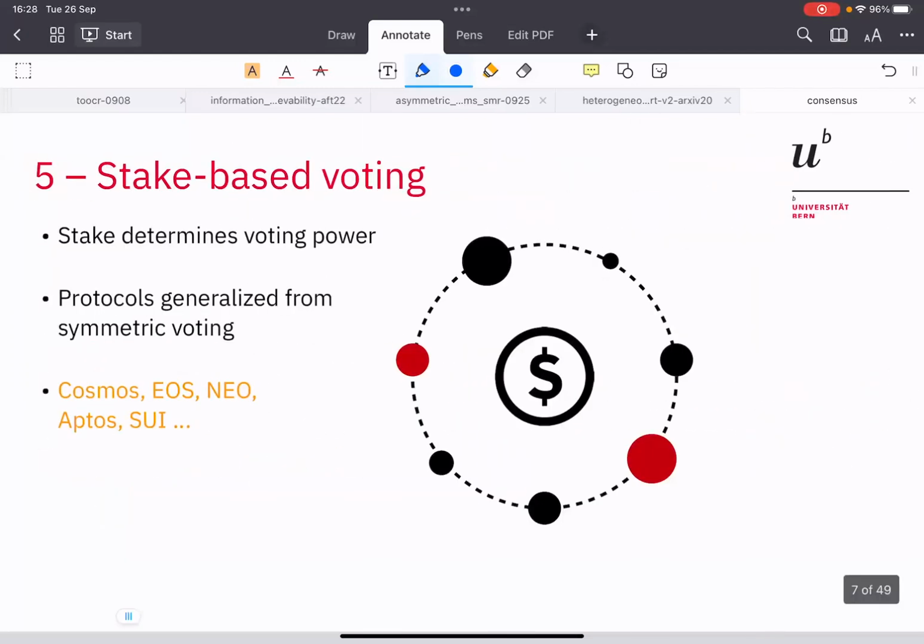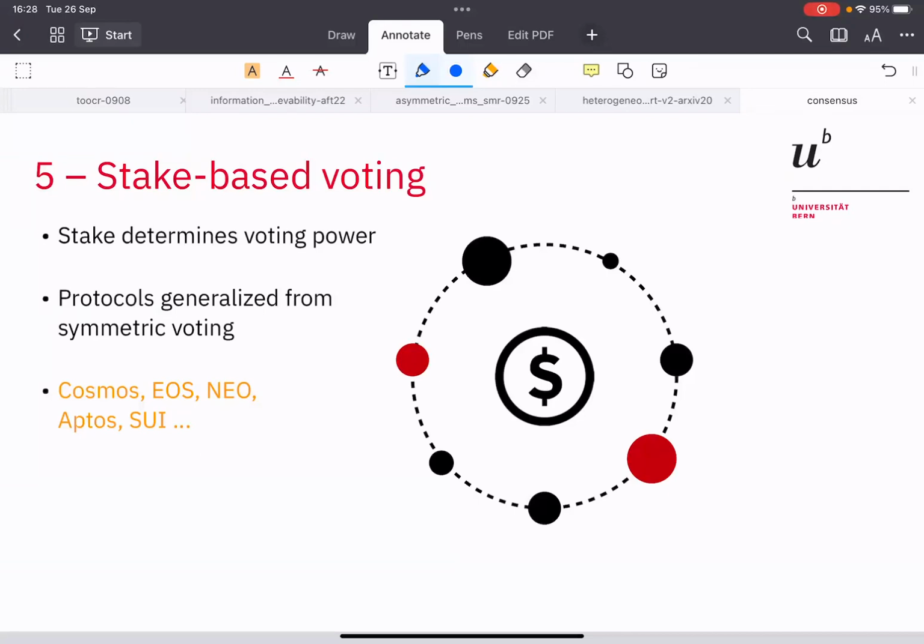Then there are the protocols that have to do with stake. Stake is now an investment in a certain way, like the shareholders of a company in the traditional world. Not every shareholder has the same number of votes. Namely, your votes are strictly proportional to the amount of shares you hold. And in the cryptocurrency world, this idea has gained a lot of traction because it allows you to get rid of proof of work, which will come later, and that is a waste of energy in a certain way. And it reflects the economic reality of who is invested how much into this chain.